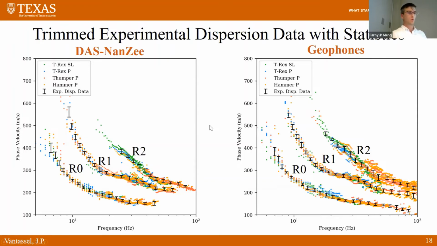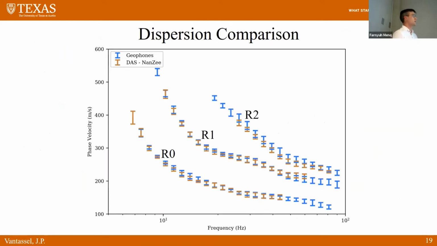Of course, what we want to do here is make a comparison between the DAS measurements and the geophone measurements, which is what is shown here. You're seeing we're getting the same Rayleigh wave dispersion data up to the 2nd higher mode from both the geophones and the DAS. And again, it's even clearer now that gauge length effect I mentioned, where the geophones are able to recover much higher frequencies.